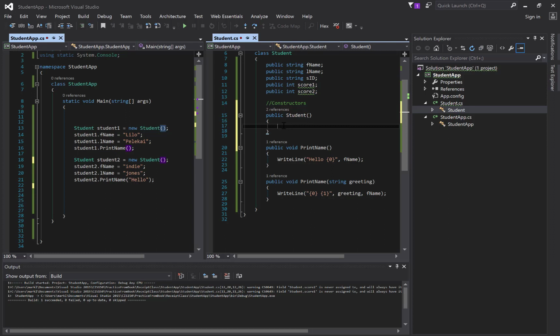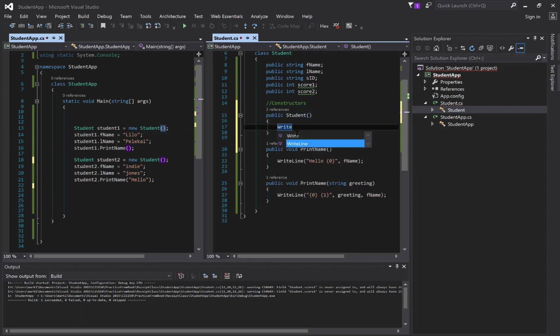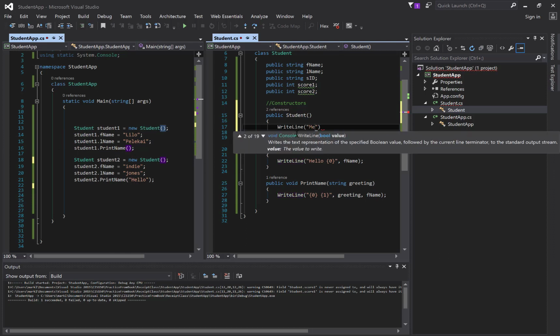But what's happening is it's running a method. That's what these parentheses are. So this method automatically runs when we create this instance of a student. And this particular method is not receiving any data. It's not doing anything. So an instance of that object was created. Nothing exciting there. Let's just see it run. WriteLine. And I'm just going to put, let's see, student object. That sounds better. Student object created.